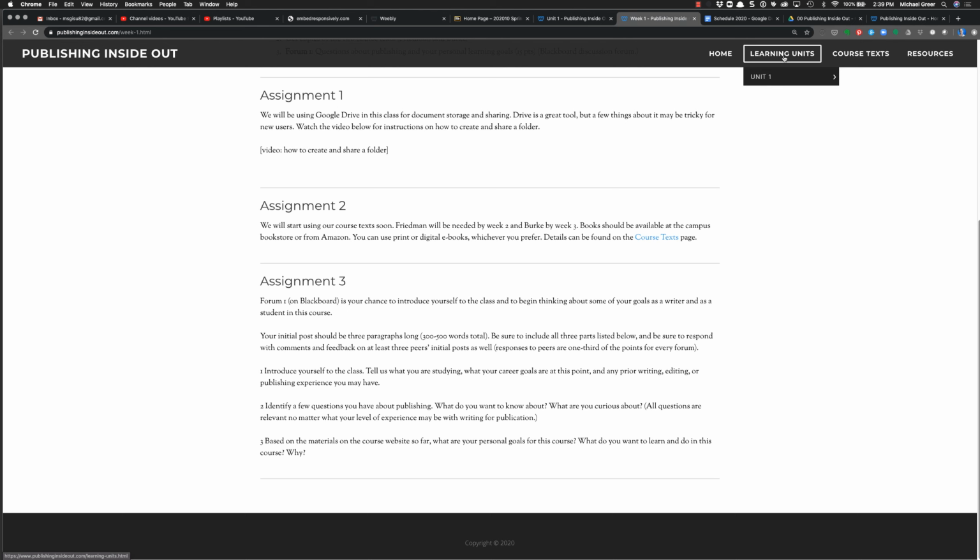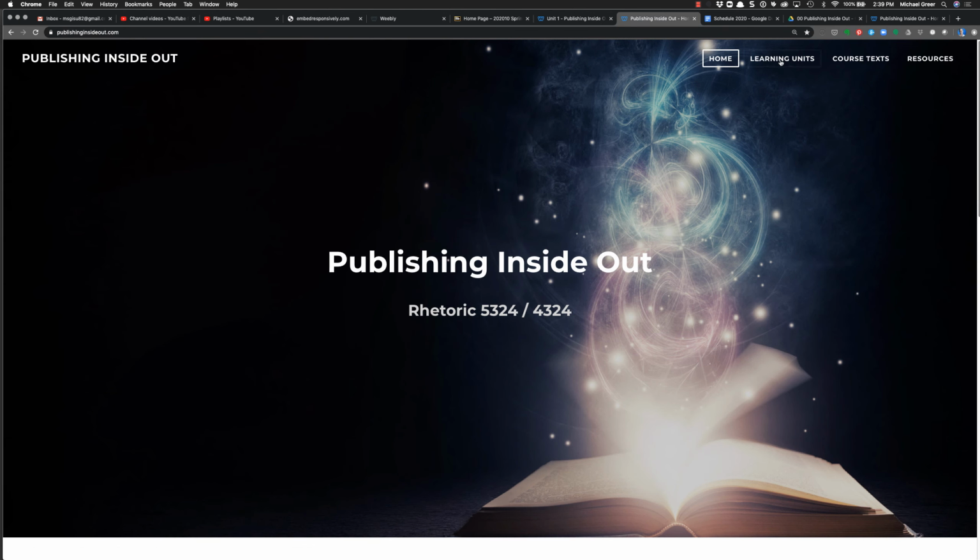So right now, if you hover over this, if you hit the home button, obviously it takes you back home. Then if you hover over the learning units, right now we only have Unit 1, and weeks 1 and 2 are the only ones that have any content because, again, I'm doing a complete makeover to this website. So as I get more content down in the next few weeks, you will see Unit 2 and Unit 3 appear so that you can read ahead. But that's how you access each unit, is you just mouse over the learning units and then hit Unit 1, pick the week that you want, which is probably going to be week 1.